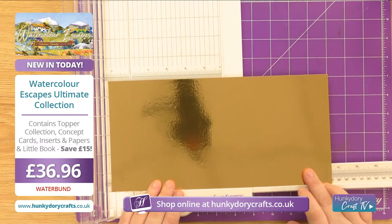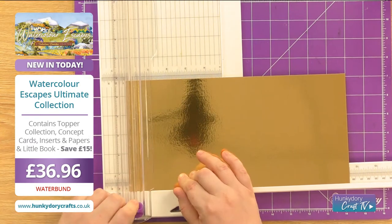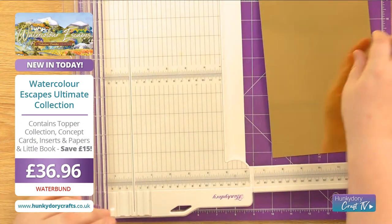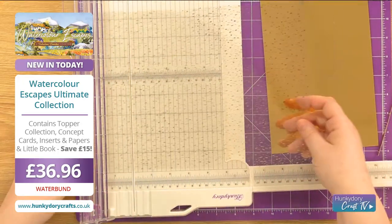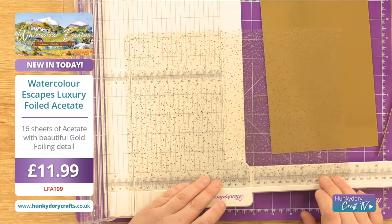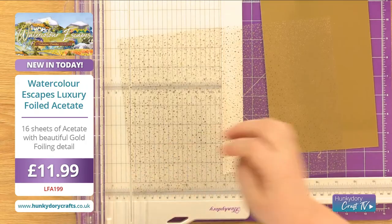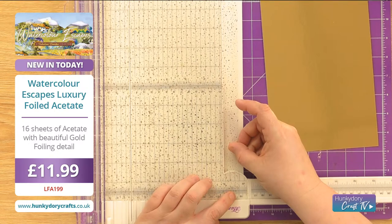By 11½ inches. So if I was to fold that in half, it would be a 5¾-inch card. But with this piece, I'm not doing that. And then I'm going to bring in this beautiful acetate. Oh, it really is stunning. And I'm going to cut exactly the same with this one. So we're going to go to 11½. Just a tiny little sliver off the end, and then 5¾.